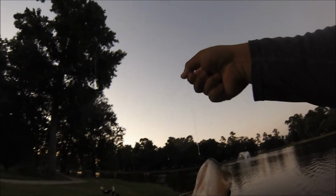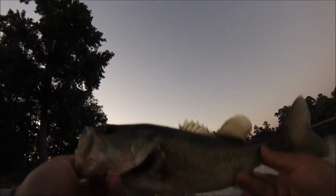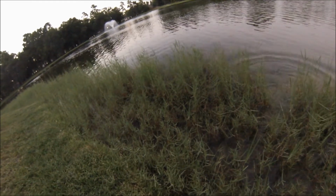There's another one. Another one right there, guys. Threw my Stik-O off. There you go. Hope y'all can see that. Nice, healthy fish. Put it back. Don't slap me like the other one. Wrong way, wrong way.